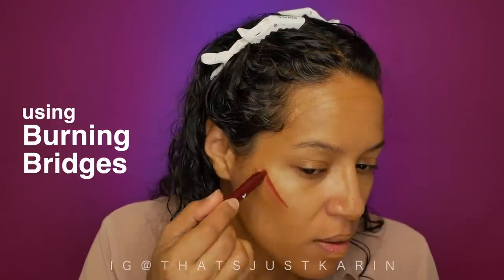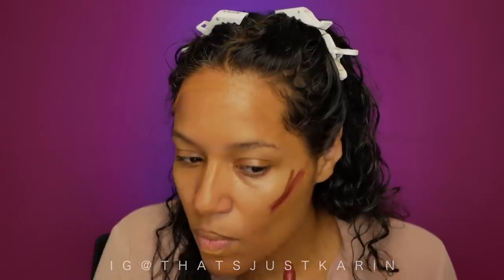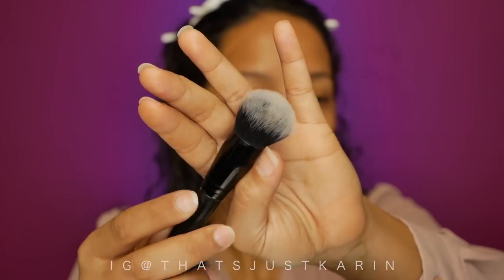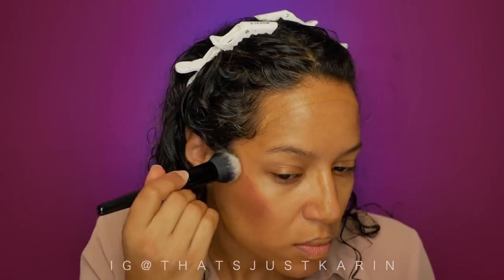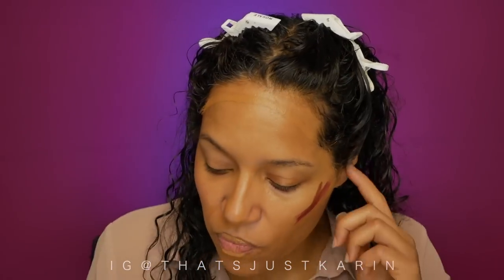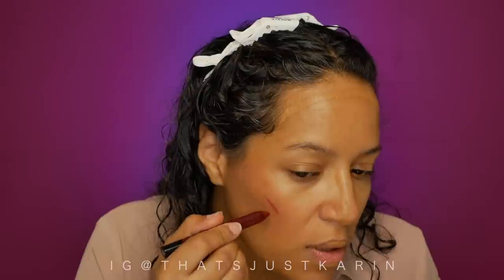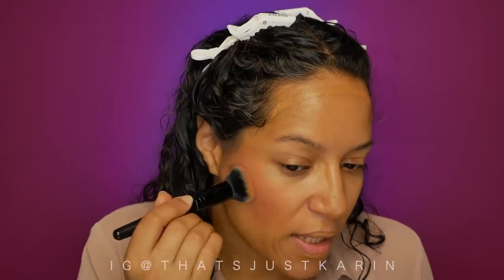Now that I have that base on, I'm not sure which color to go in with first. That first one is extremely dark — great job, Karen. The next one I'm going in with is Ready Set Go, the metallic one, but I think that's a bit deep. I want to use something dense to blend this out — the ELF foundation blurring brush. It blended a lot lighter than I thought it would. I'm stippling instead of blending so I don't blend it all away.